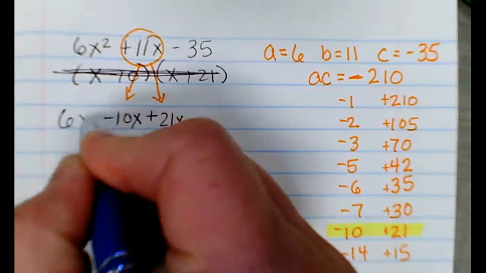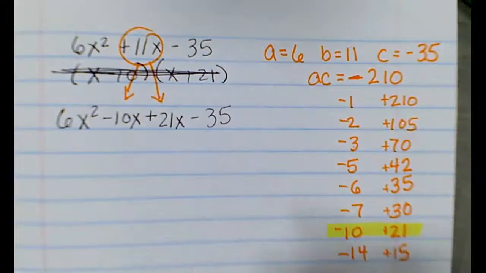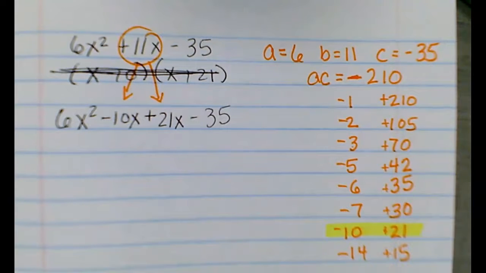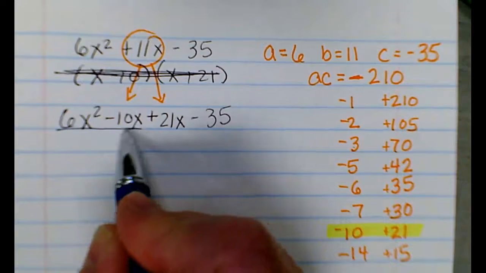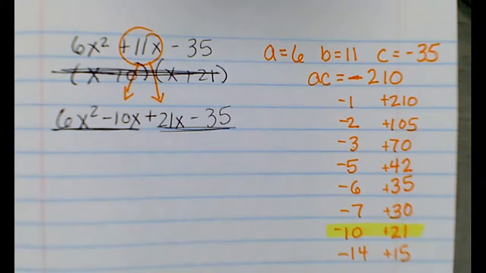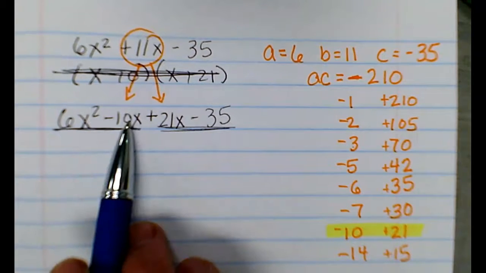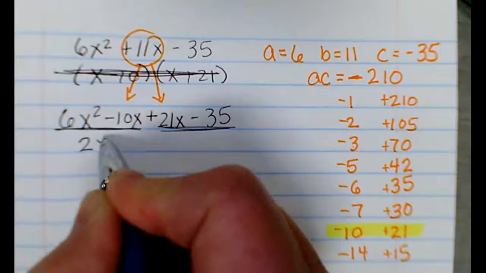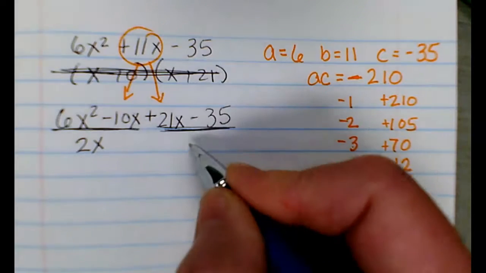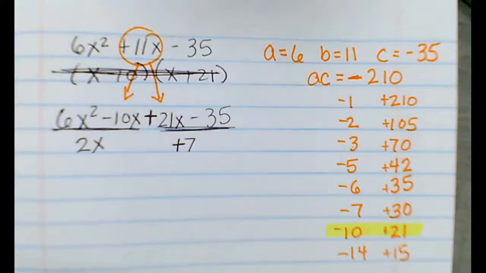So 6x squared is still here, and the minus 35 is still here, and we've divided that up. Now it's bigger and more complicated. But now I can divide it into two groups of 2. What is the GCF for this group, 6 and 10? 21 and 35. And whatever sign this is, that's the sign I'm going to use right there.